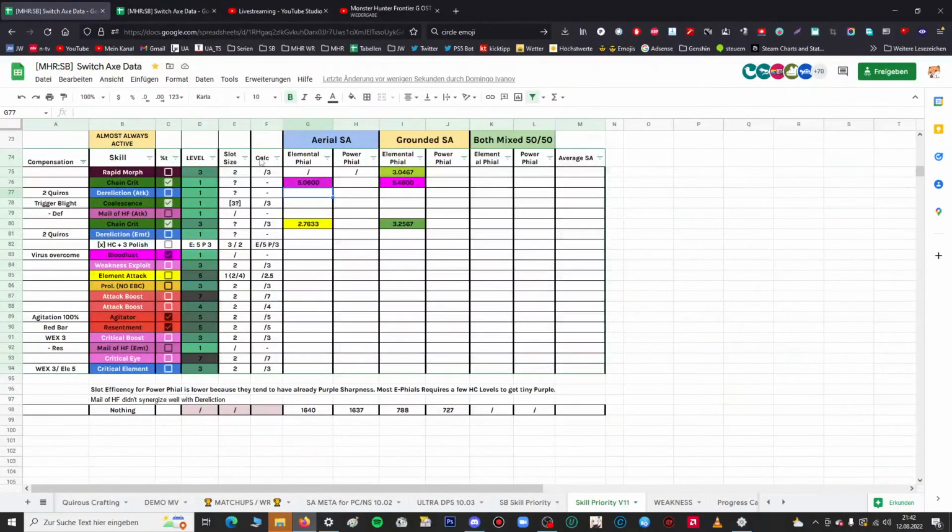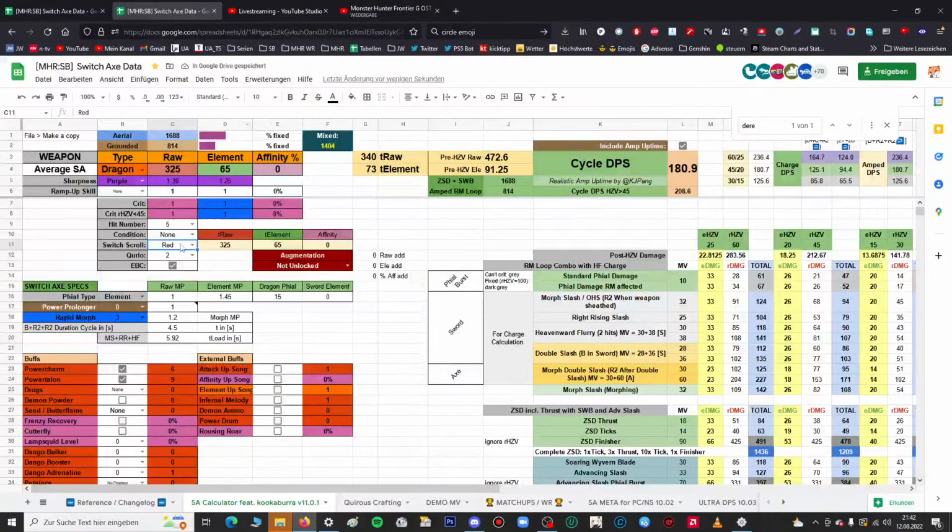For attack it is red. Yes, 2 Quiros. And let's go there. We have 1688, 814.